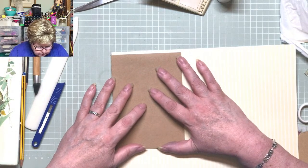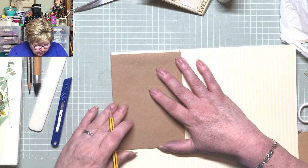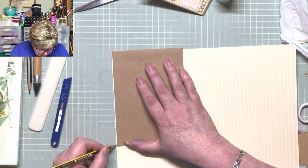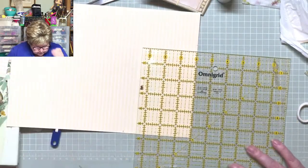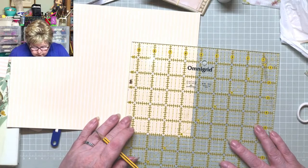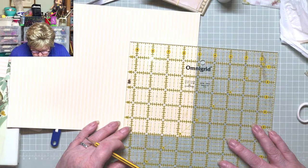So I'm going to just place it there with the edge of my envelope hanging over and make a mark where I want that to come to there. And then the same here, have your envelope hanging over by however much you want it and make a mark there. So that should give us a little bit more of the envelope showing. Because it's nice, it's brown craft paper, it's okay to be on view. So line your marks up like so. Try and make sure it's kind of square.